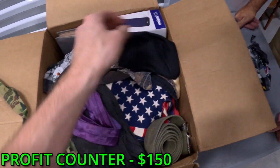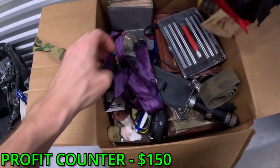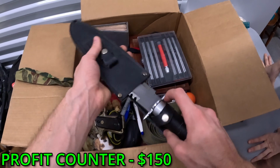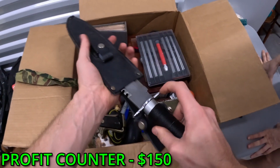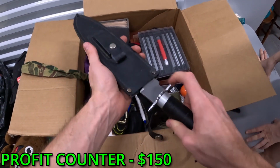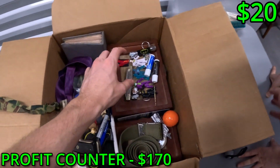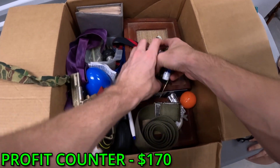Yep. Ooh. Nice. This might be the collector box. This is gonna be the collector box right here. In this box, I can already tell this is a good one. Oh my gosh, look at this knife. That thing's crazy. Okay, I got a feeling. Oh, there's little collectible things. What are these things? I want to get down to this box.